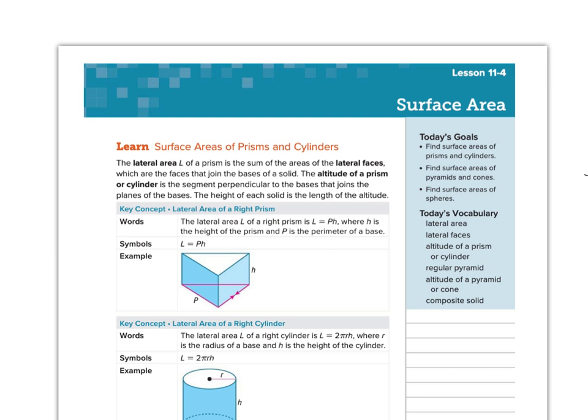So the difference between the surface area and then we have a special thing called the lateral area. The surface area is going to include the bases, where the lateral area is the sides. If you look at this image right here, this blue is intended to be the lateral area, or the sides of the item. And then your bases are going to be the bottom and the top triangle in this image. Those are my bases. So your lateral area is the stuff that would be included on the sides if an item was sitting on its base.